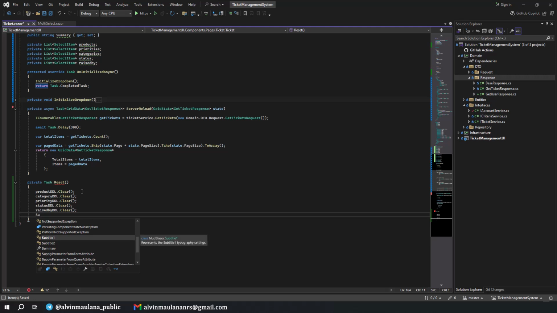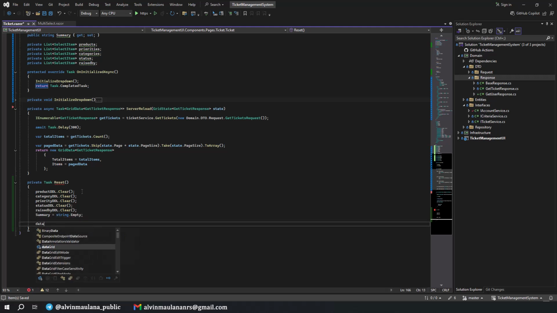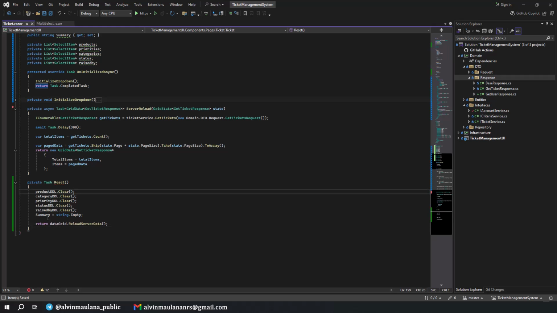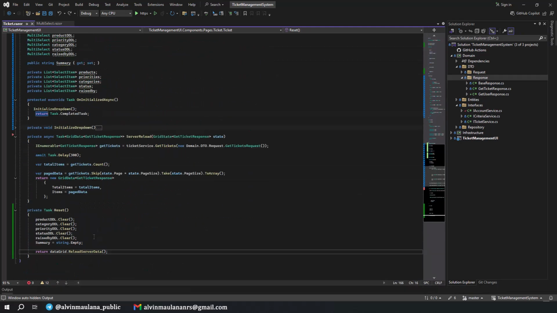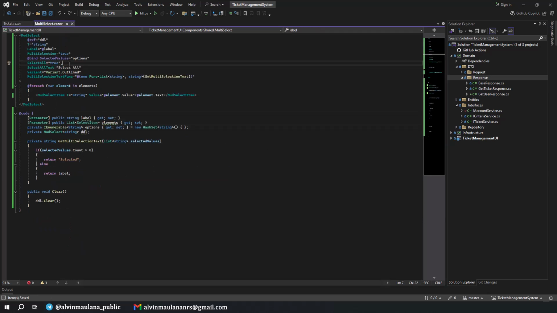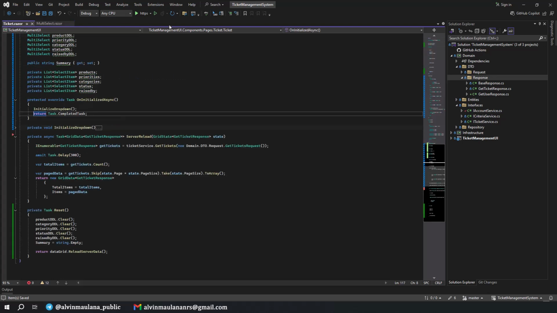And then the summary, we also need to clear it, just make it string empty. And we reload our data grid again, reload server data. Better we return data grid. Okay, should be fine. Nice. Let me check again. Actually I already compiled it and I found the error. In here, I forgot to remove the comma. And then we try to run it.